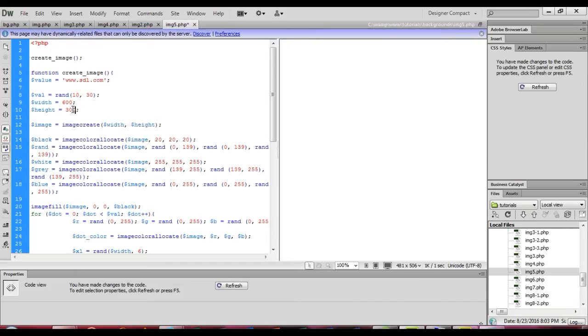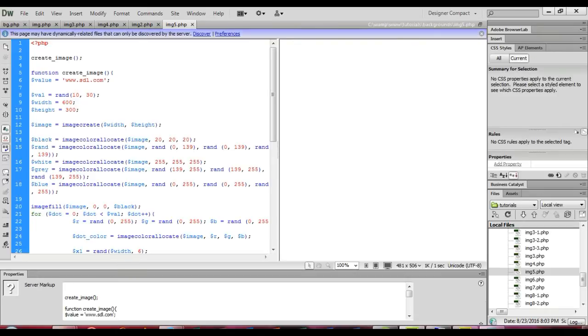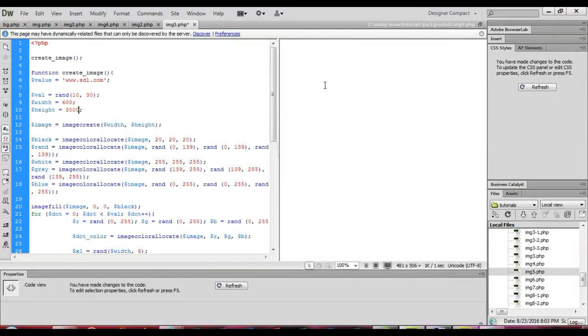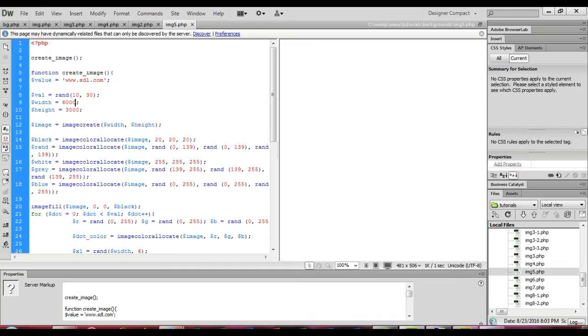Maybe you can make it 600 and 300, and we can view that. So this is how the image looks when it is bigger. You can even make that image much bigger, and maybe get rid of the vertical and horizontal lines here.